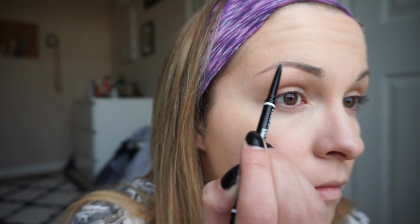I can't even. But okay, so I am loving this NYX micro brow pencil. I know it's exactly like the Anastasia pencil that I kept telling you guys I was not about. First of all, this one is way cheaper and I love it for just starting out the shape of my brow.